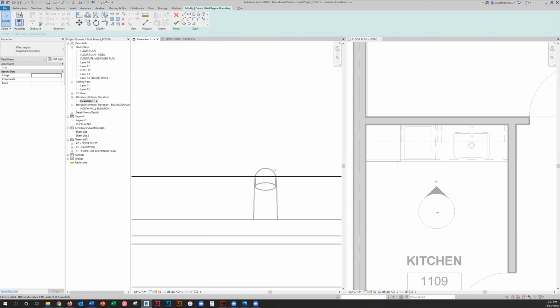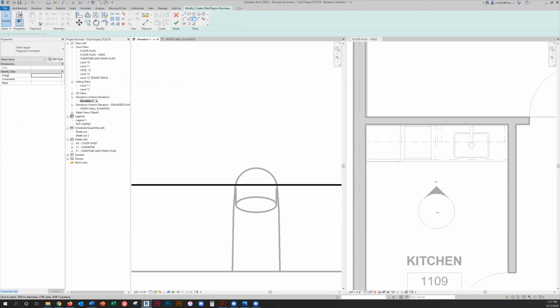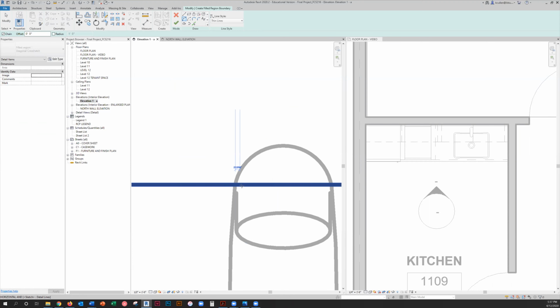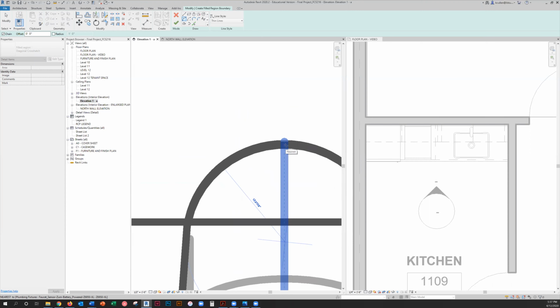So I'm going to have to get a little creative here by doing another set of sketched lines. For me, I'm using the start and radius arc, and I'm just going to start as close to the edge as I can and end it here. And then I'm just going to move my radius up until it's semi close to my faucet. And I'm going to click that.